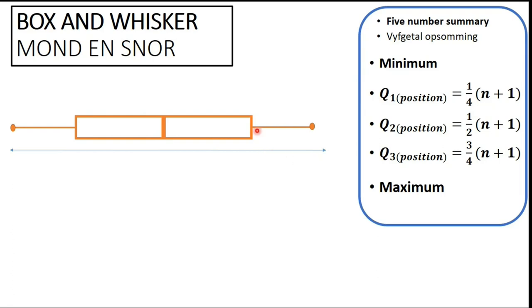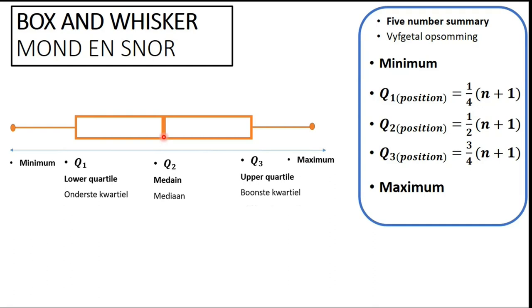So if they can't see, let's say you have Q2 up here and they can't see what that number is, you're not going to get that mark. So we have to be very clear about that. Okay, like I just said, those are the five numbers that must be shown on the box and whiskers. And of course, they're all 25% because that's what quartile means. It means quarter, 25%, 25%, 25% of that. And of course, then the Q2 is in the middle. There's just a little typing mistake there. Can you see it's median? So another name for median is the second quartile. So that's the one that's exactly in the middle.